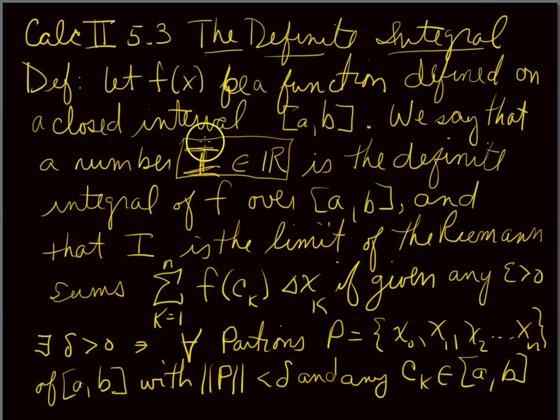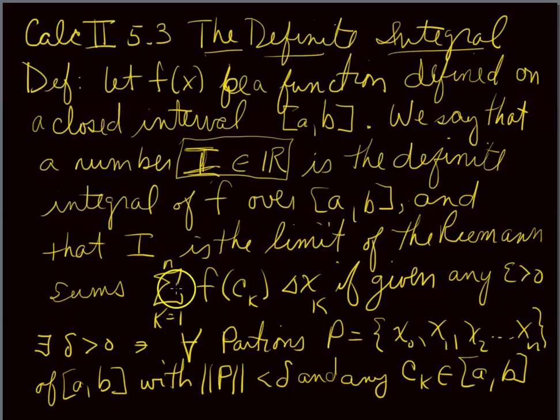It's because we're looking at this as just a number that it becomes sort of impressive later on that we look at the integral in a different way, and it can be viewed in many different ways that can be very helpful. But this one, the definite integral, is just some number I. f is a function defined on the closed interval from a to b, so it's got to be defined on the whole interval. We say that a number I, which is just a real number, is the definite integral of f over a to b, that closed interval.